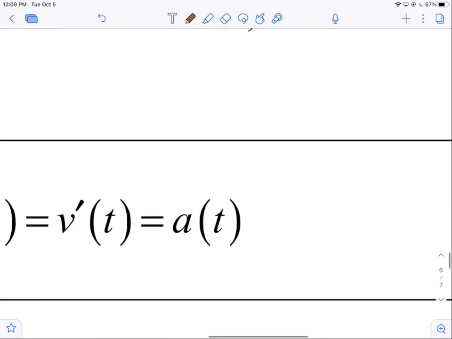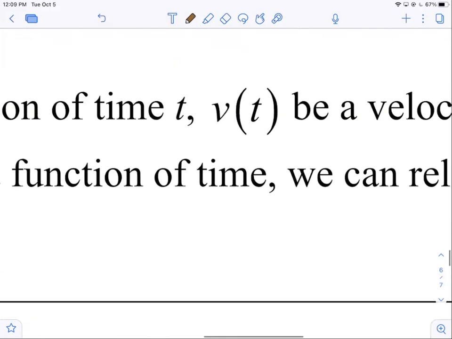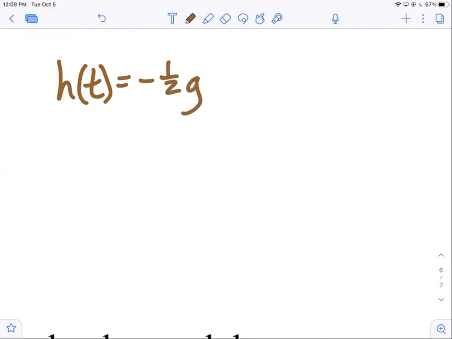So if you were told to memorize your kinematic equations in physics, now that you know the power rule, you don't have to memorize them. The height of an object at or near the surface of the earth is measured by negative 1/2 little g t squared plus v sub o t plus h sub o, or something to that effect. Remember that? That's from physics, right? And that just looks gross.